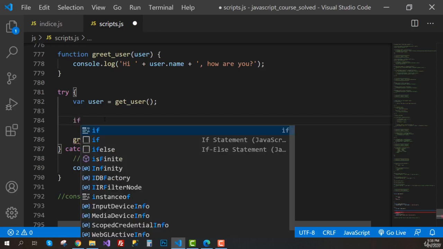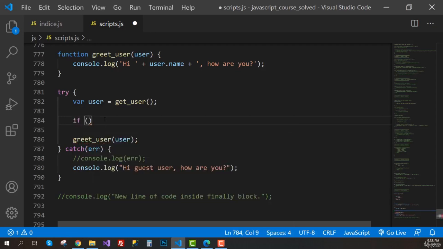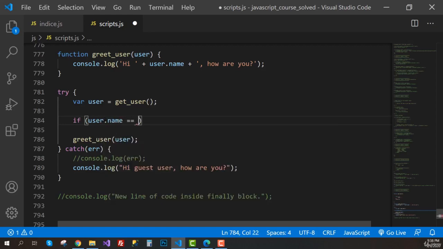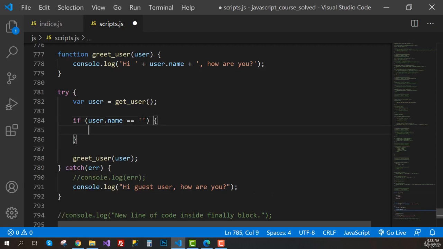So if the username is empty, which we could do like this: if user.name is the same as an empty string, we could write it like this, or we could just use the exclamation mark, which is the same thing. If there's no username, which means that if it's 0 or if it's an empty string, we are going to consider this as an error.